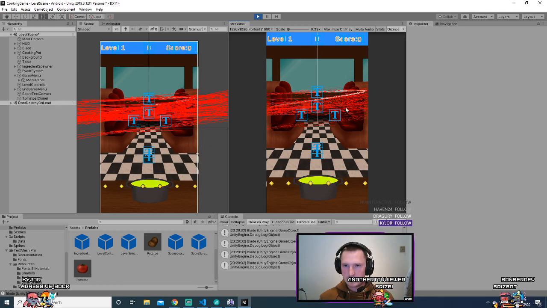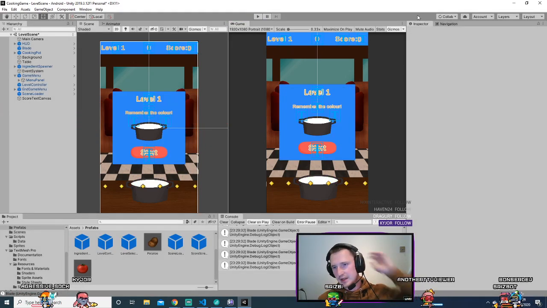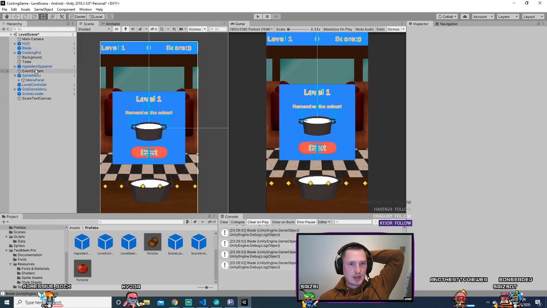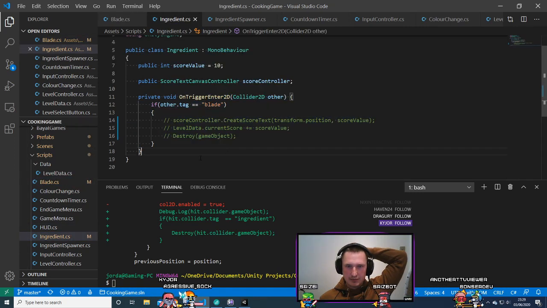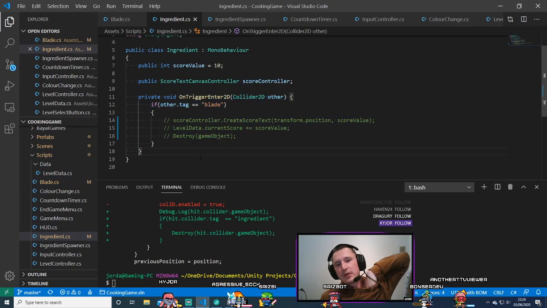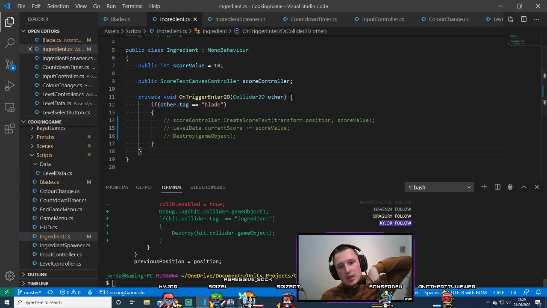Alright, so that's important, clearly, having a collider. I've taken away the code on the ingredient, right? Yeah.